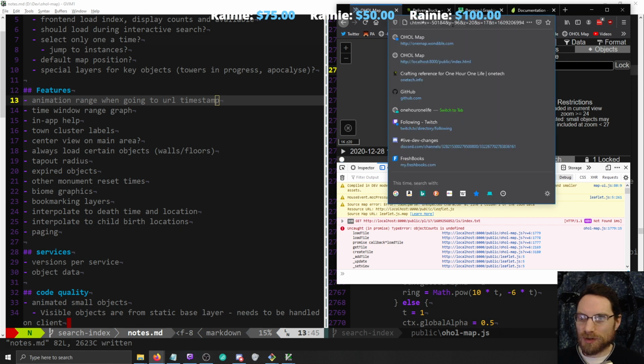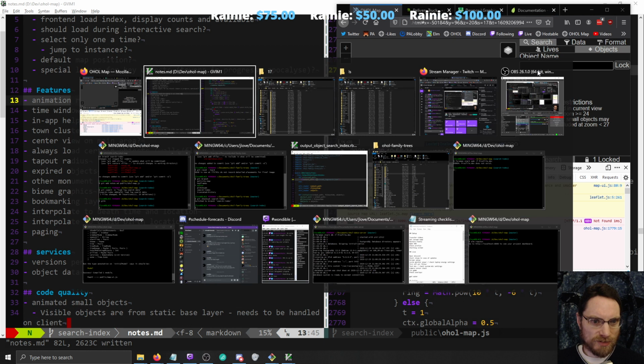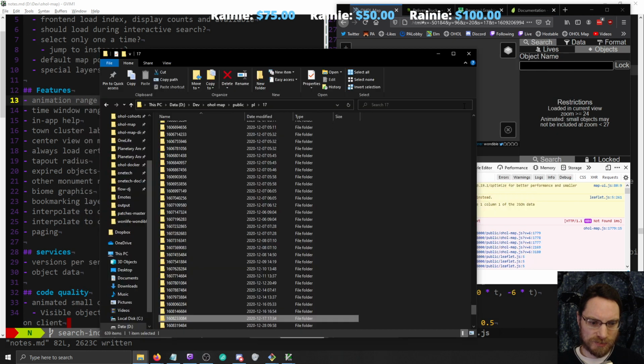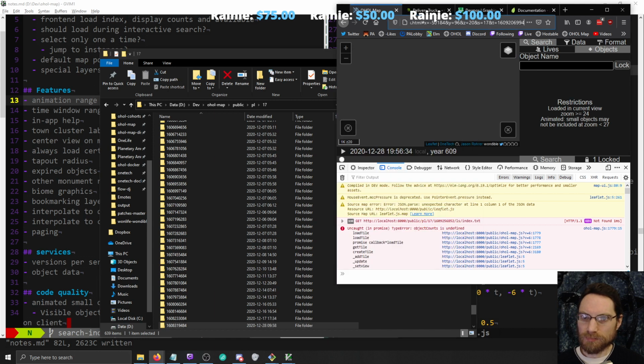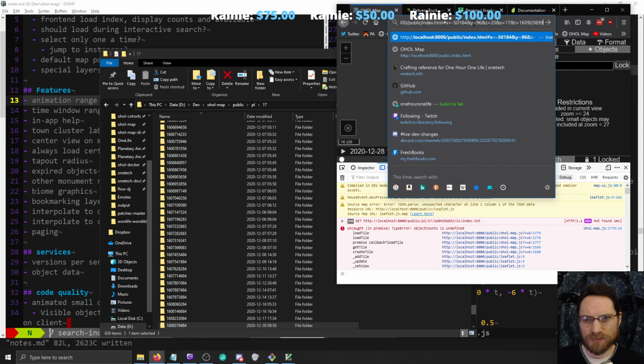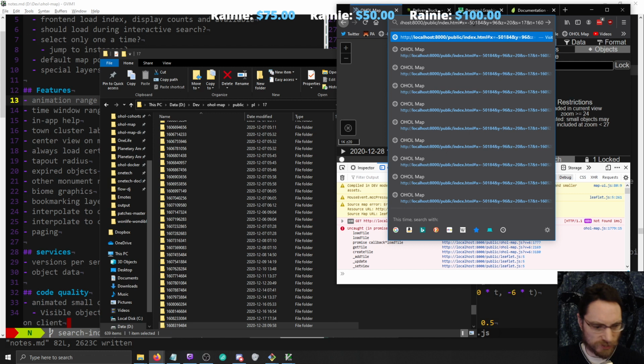All right, so if we can set this to a, I forgot how this works. What is the time range we're looking at? Yeah, I'd have to look up exactly what the time range is.